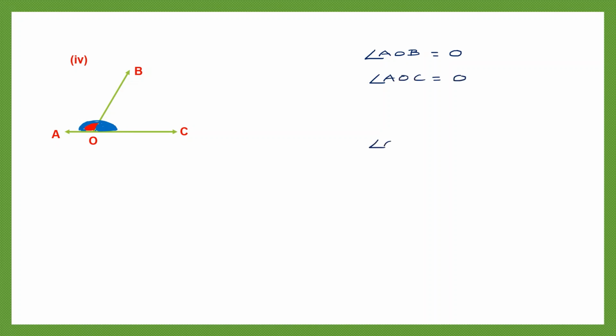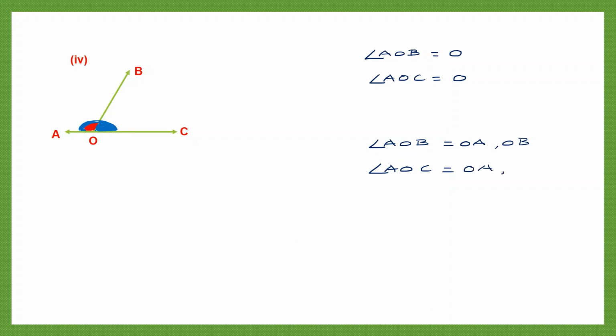Now let's write the arms of angle AOB. What are the arms of angle AOB? OA and OB. Let's write it. OA and OB are the arms. Now for the other angle AOC, what are the arms? So these are the arms. This is a point in the middle, and from here you have one line and from here you have another line. These are the two arms. So what are the two arms of angle AOC? OA and OC. So let's write that down.